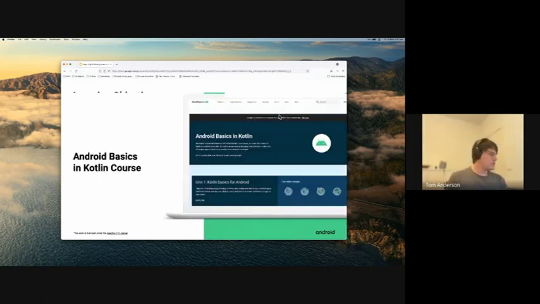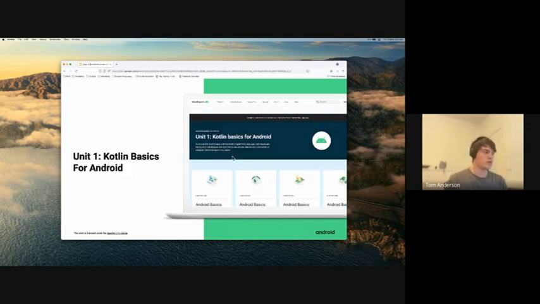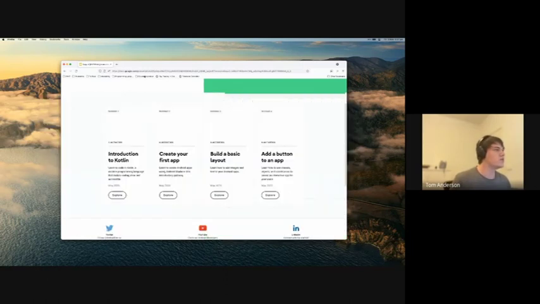So all of this content that we're going through is based off the Android Basics in Kotlin course that you can find online. I'll drop the link in a second, but it's a free training resource from Google that will walk you through from the very beginning to getting your first app done. So it's a really great resource. They've got lots of other really good and thorough tutorials on there if you're ever looking to learn something. So yes, that's what we're going to be basing things off today. And I will drop the link so people can follow along.